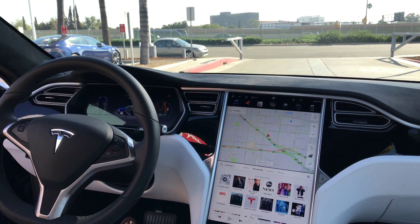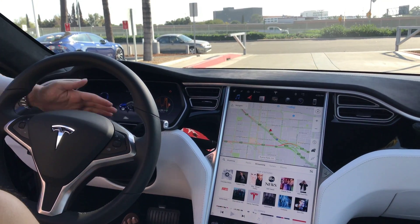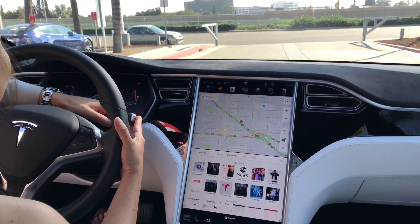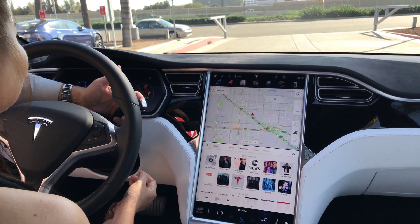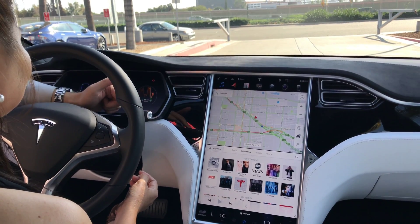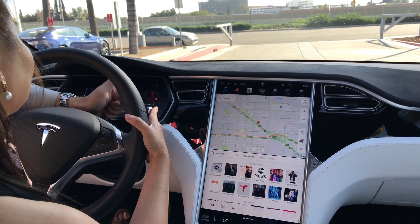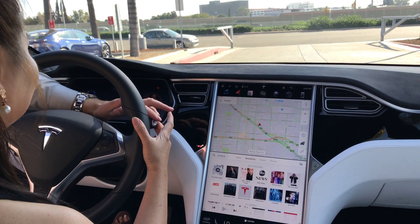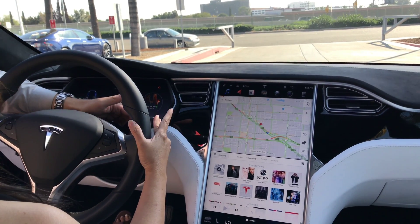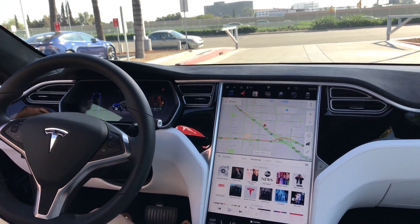To turn on the car, all you do is push the brake, and then right over here — you see this? This is how you're going to put your car in either reverse, neutral, or drive. If you want reverse, all the way up. If you want drive, all the way down. Can you try that for me? There you go — that's reverse. And then drive is like that. And if you want to put it in park, it's just a silver button. Okay, I'm going to swing to the other side and we'll go over the touchscreen together.